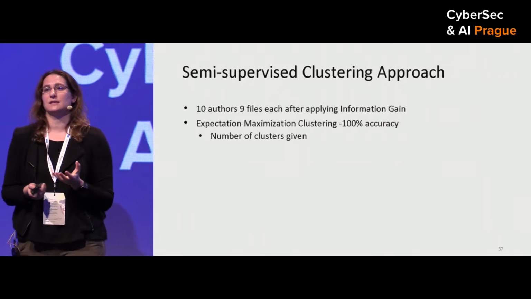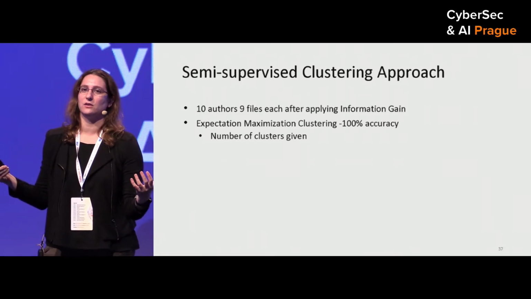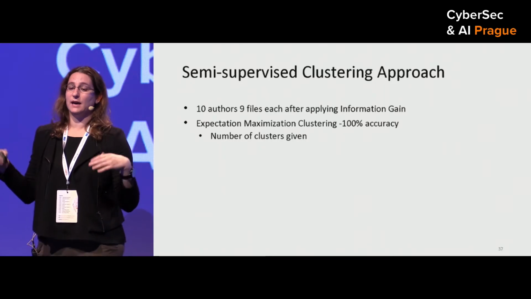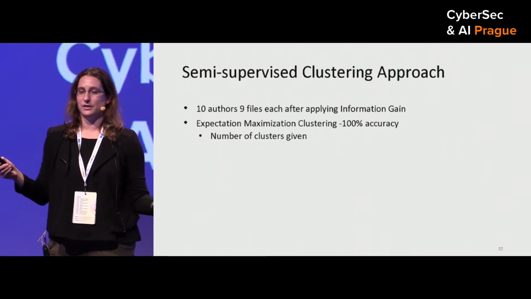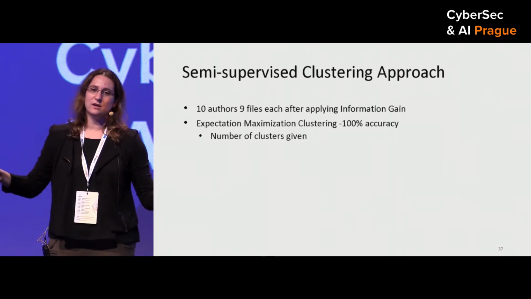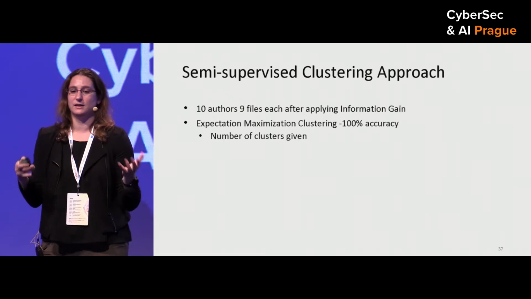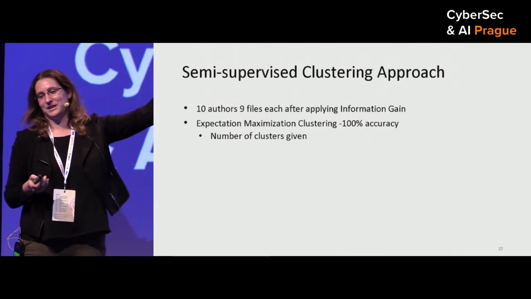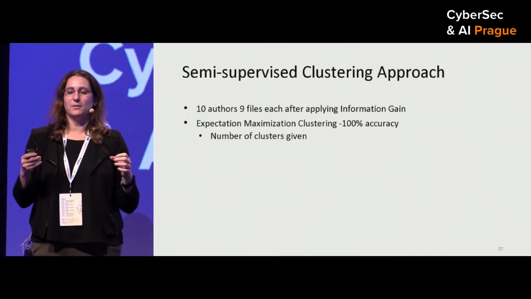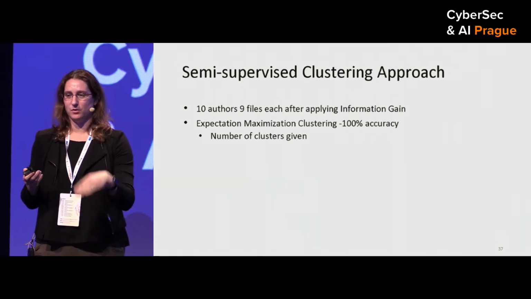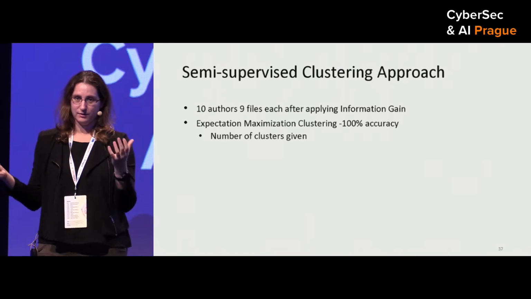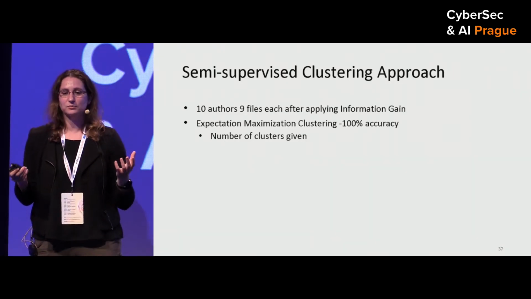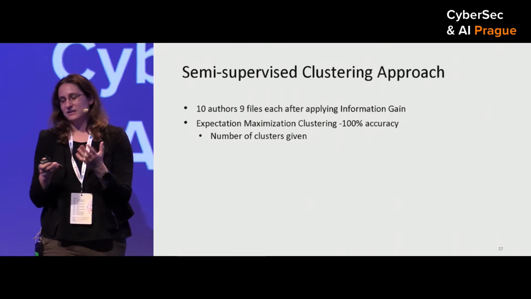So one of the things we're interested in is, could you do this in an unsupervised way? So I have a whole bunch of code, or binaries, and we're interested in whether we can just cluster it into authors, because maybe we can at least figure out which of these people wrote the same thing in terms of attribution. So I say semi-supervised because, while again this is really good accuracy on this relatively small problem, it was super dependent on actually knowing the number of clusters, how many authors there were, and it was very fragile when you didn't have the number of clusters to give it. So there's some promise there, maybe not.